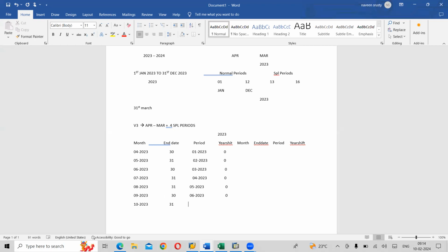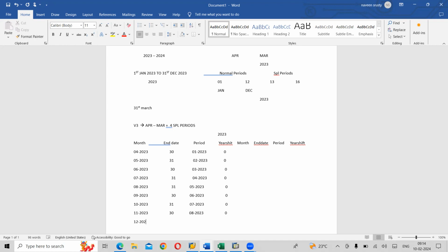Seventh period of 2023. Year shift would be 0. The next month is November 2023, 30 days. What is the period? 08 of 2023. Year shift would be 0.